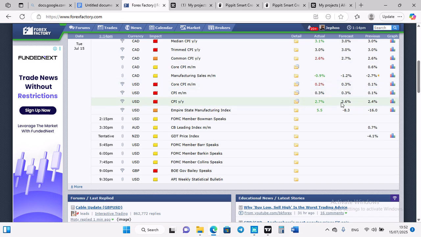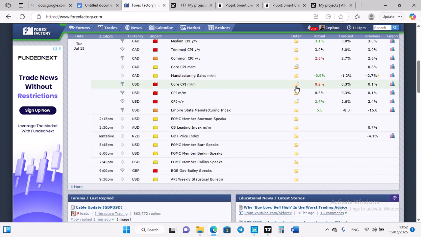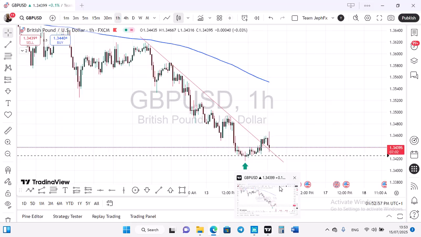So if you observe all these figures, it's indicating that the figures for the forecast are higher than the figures for the previous. And according to the details we have, whenever you see that the actual is greater than the forecast, this is indicating that it's going to be good for the currency. So we already know from these fundamentals now that US dollar is going to gain strength, and depending on the pair you want to trade it on.